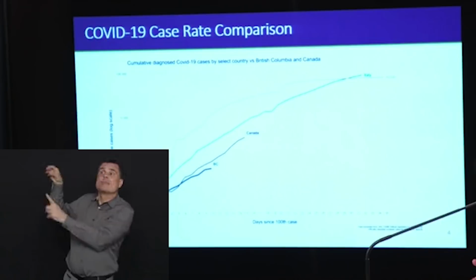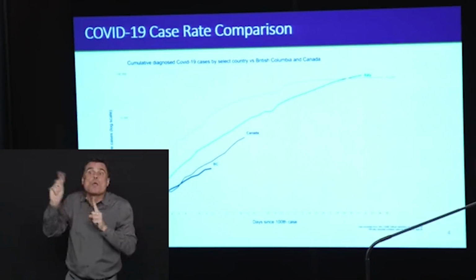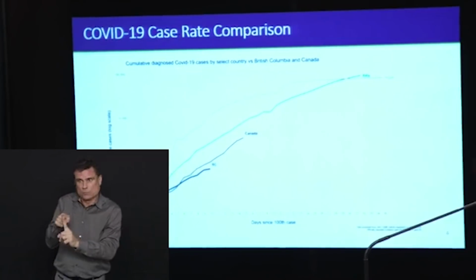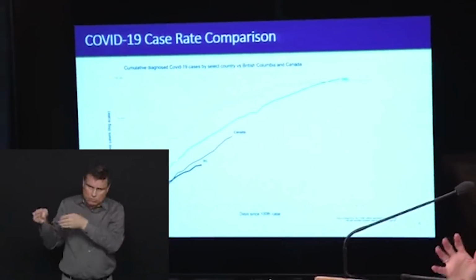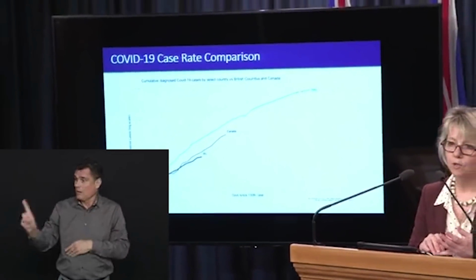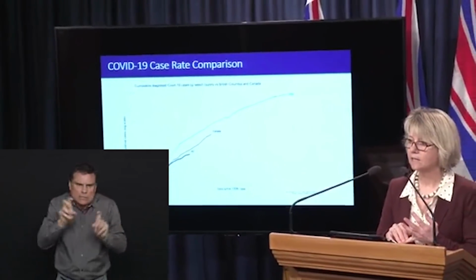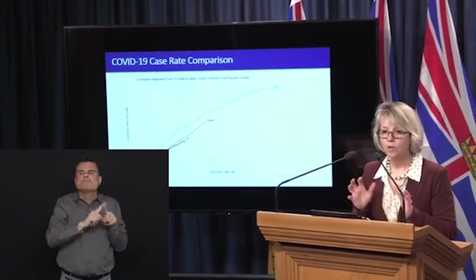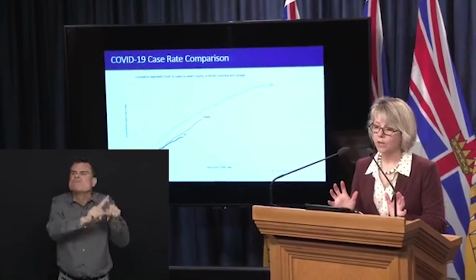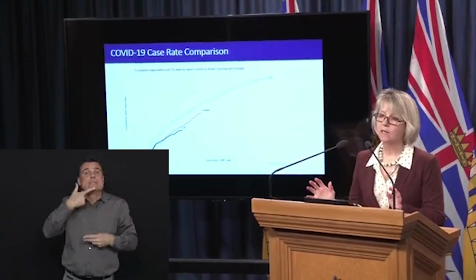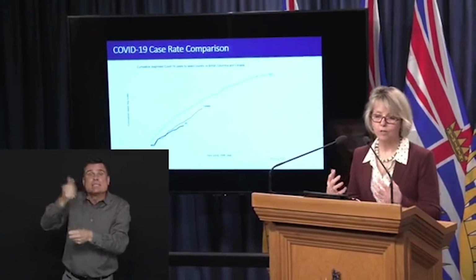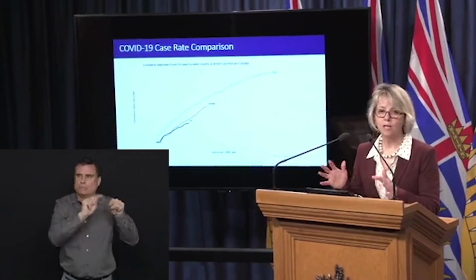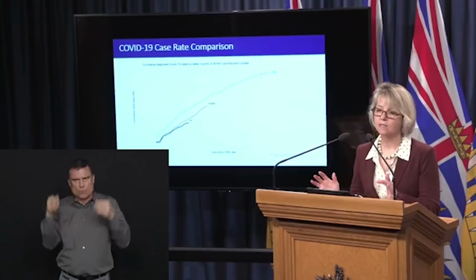So our testing strategy is focused on our community, on people who are getting infections in BC, and also on our healthcare system. Very specifically, we are looking at making sure we detect any cases in our hospitals, in healthcare workers, and in long-term care, because we know those are where we can get outbreaks, where we can get transmission that can take out healthcare workers and our health facilities. So we've been very focused on making sure we understand what's happening in those facilities.